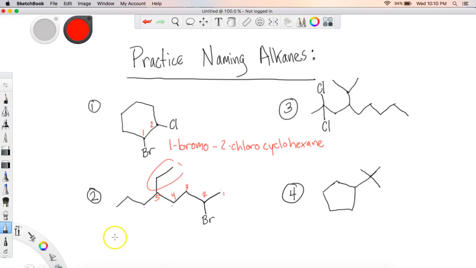So bromo is going to come before ethyl, which is this group up here. So the way that I would write this is 2-bromo and then 5-ethyl, or the other substituent. And then again we had an octane—we counted up a total of eight—so I would just finish this off as octane.